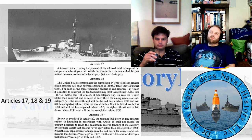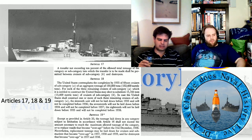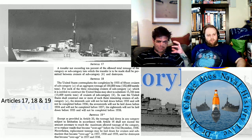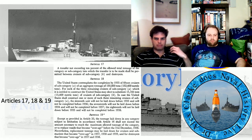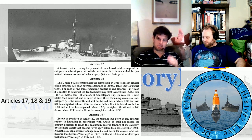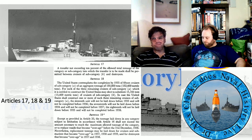Basically, they're really, really worried about people using old ships as a reason for building more ships. I think we mentioned it last time, they don't want people using this as an excuse to just scrap everything they've got and start with a blank slate with 1930 technology, rather than having all the legacy designs. That's the worry, because everyone's got a degree of legacy designs, for good or ill.